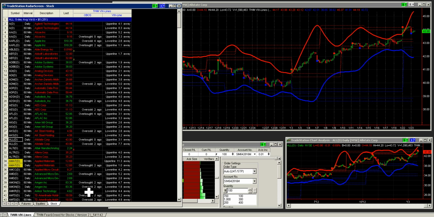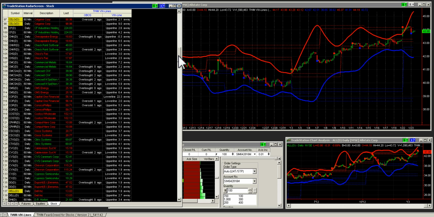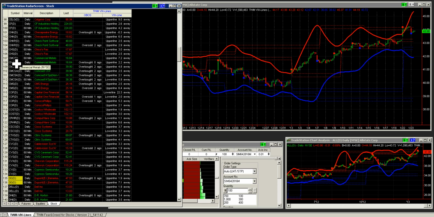So when we look through, of course we want to have 2 time frames in the same direction. And for example, here on Comcast, we are overbought on the lower time frame and overbought on the higher time frame, and the upper line is somehow a little bit away on the lower time frame, on the 60-minute time frame. And so for this reason, we can assume that when the stock accelerates a little bit in the northern direction and hits the VIX line, that it will be a good candidate for a short trade.